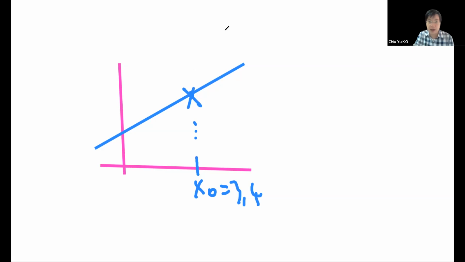But in fact, because you say some error, it can be anything here, right? So you have a normal distribution over this. If this is a random variable, you pick this and you pick this and you pick this, so you can see what is the mean of this, right?